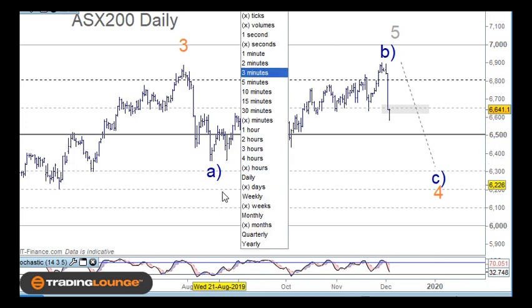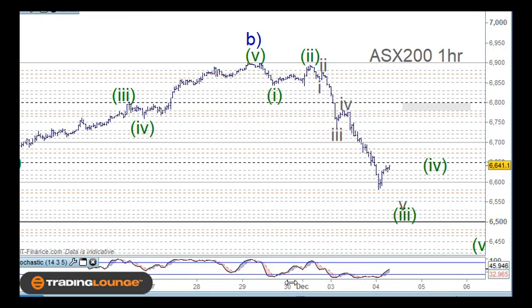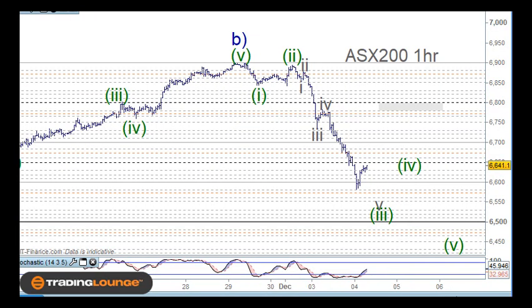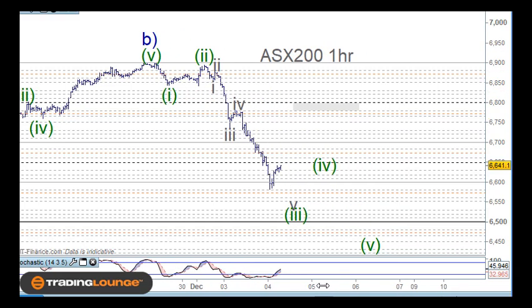The 4-hour chart doesn't really give us the count, so we're going to go into the 1-hour chart and start to pick this up. From the top up here, we're looking for 5 waves down. In this case, we've got 1 and 2 here, and we're looking for the 3rd wave down. In fact, I've got that counted wrongly here. I've just made an adjustment. Just bear with me a second. Apologies about that.